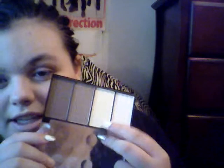Alright, now, for underneath the eye, I'm taking this little powder brush. I have this palette. It's from Mei and Tang or something like that. I don't know how to pronounce it. But this is a contour palette, but I'm actually taking this light tan shade right here. And this palette is very pigmented, just a warning.